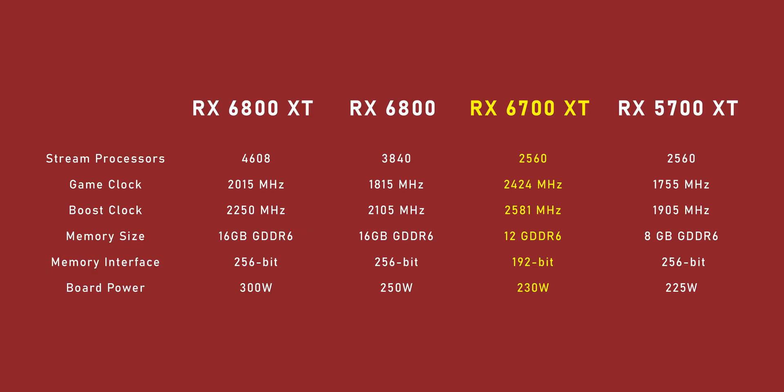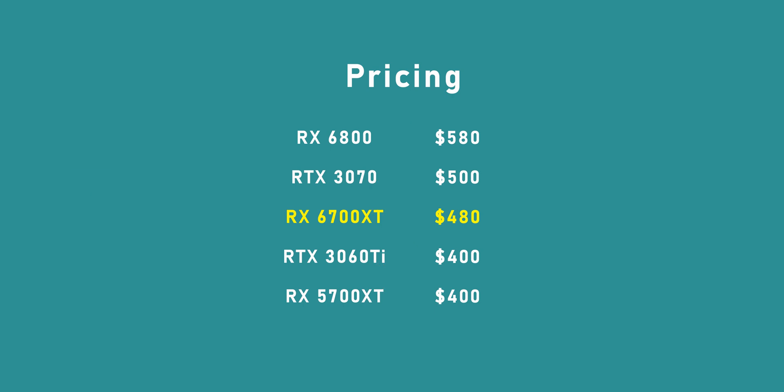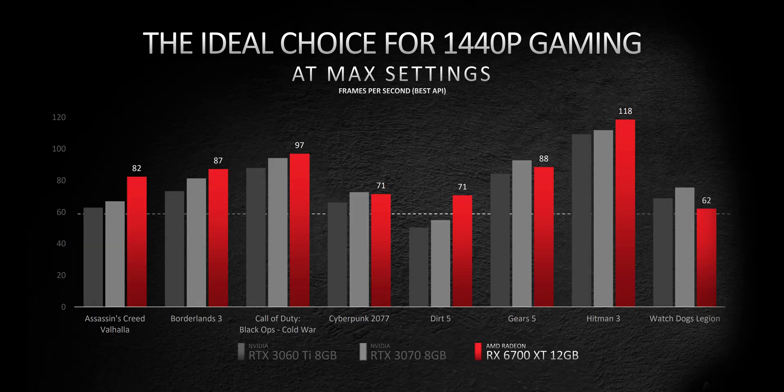There's also 12GB of GDDR6 operating at 16Gbps on a 192-bit wide memory bus and 96MB of Infinity Cache. Clock speeds are a lot higher than anything AMD has launched so far, which should make up for some of the RX 6700 XT's stream processor loss. To hit those frequencies, AMD needed to push the core to 1.2 volts, leading to pretty high power consumption. Pricing places it $100 below the 6800 and much closer to the RTX 3070 and RTX 3060 Ti. AMD figures their 12GB of memory will be more appealing than 8GB for folks with high-resolution monitors, but their own slides show the $480 3060 Ti and 6700 XT trading blows rather than outright domination. Even compared to the RX 5700 XT's launch price, there's a hefty $80 or 20% premium, so it isn't a perfectly clear upgrade path.